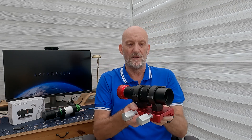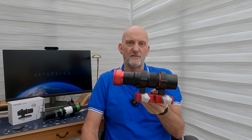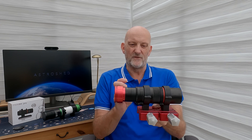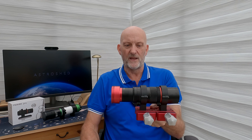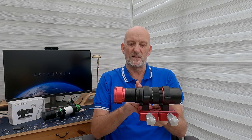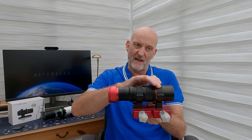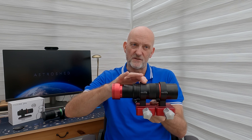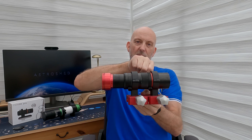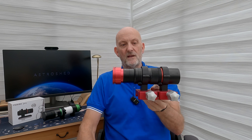For me this is my perfect guide and wide field imaging scope — the Askar FMA 180 Pro. This is the Pro version; they did a version before this which had a slightly different focal length and looked slightly different — a lot thinner at the front — but for all intents and purposes it was pretty much the same scope but with a separate flattener. This version has the built-in flattener. I think there are six elements: three elements at the front, two elements as a reducer, and one element as a flattener at the back. Mounted in these tube rings, there's no way it's going to move — and I haven't got any flexure from this scope at all.